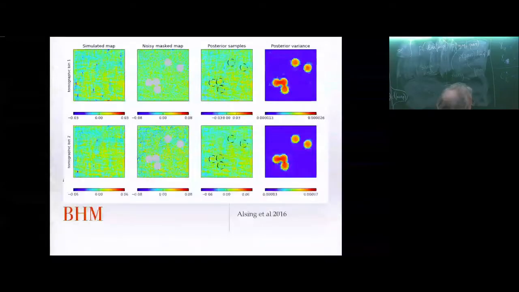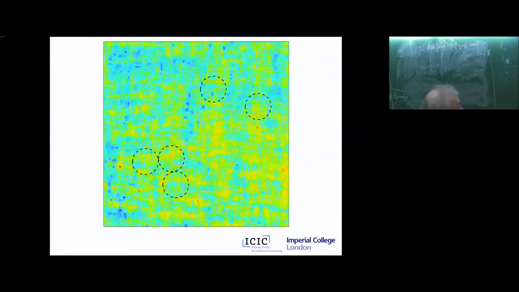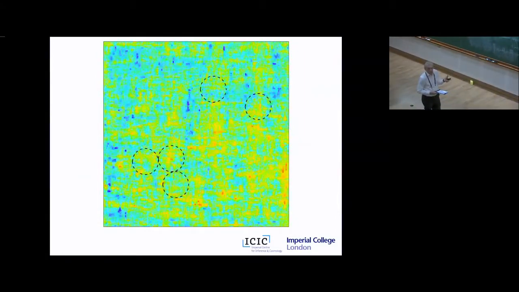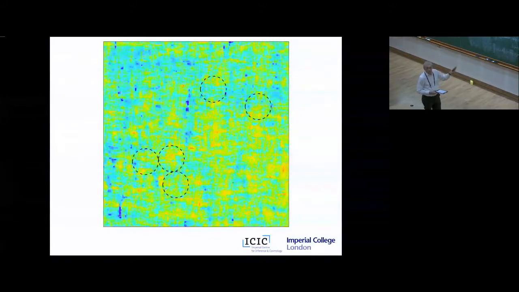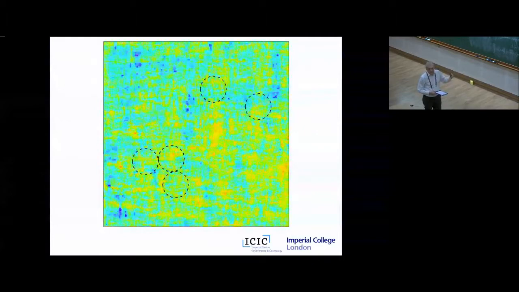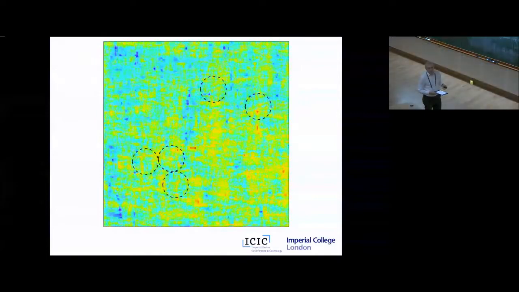So you see this in this movie. Each frame corresponds to one draw from the sample from this joint distribution, just showing the map bits. The last term shows you the variance. So let me just show you again. Okay, so these are all individual samples of the true shear map given the observed noisy one. So there are many true shear maps which are consistent with the data because it's noisy. And this process of sampling will draw out the possible maps with the right probabilities.